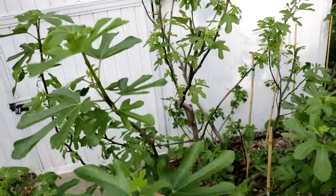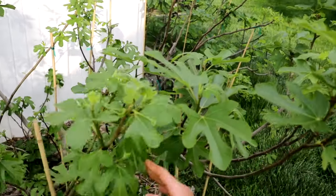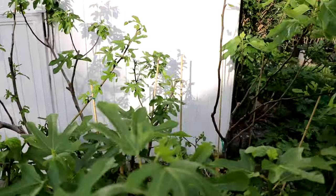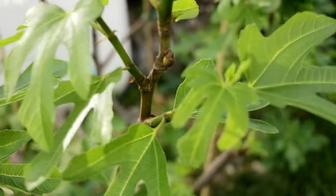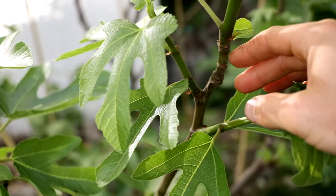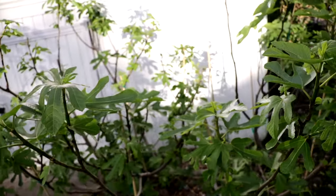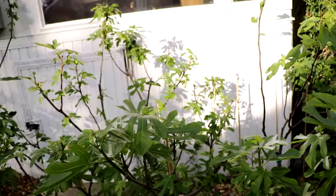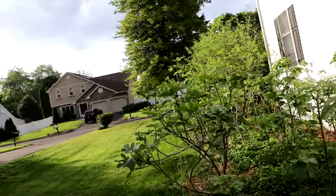The Unifera variety I like to use as an example here is actually Ronde de Bordeaux. This is so classically a Unifera variety that it will actually form Brebas — I saw a couple on the trees a little bit ago. Actually, here's one that's perfect — let me focus the camera. Can you spot it? It is right there. And it just fell off. Because the trees will form Brebas even though it's not supposed to — they won't ripen. The tree forms them prematurely and doesn't put any energy towards them, and they end up falling off.